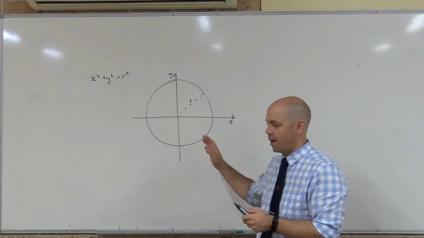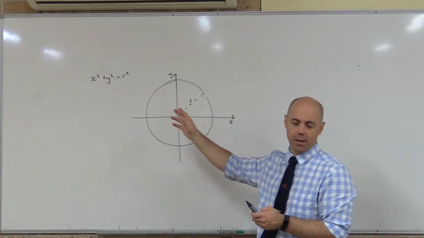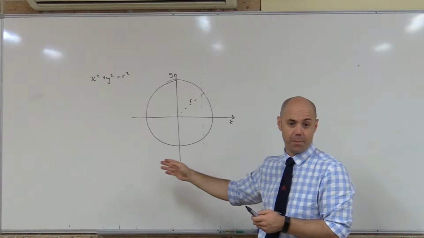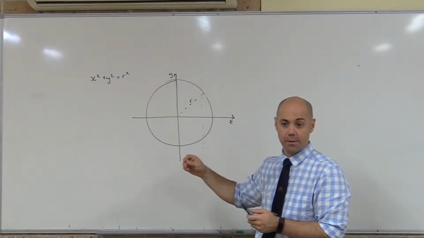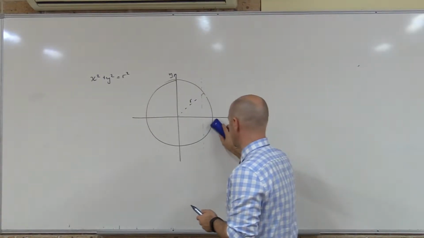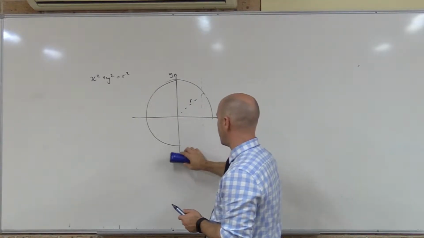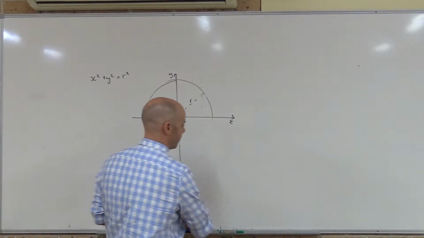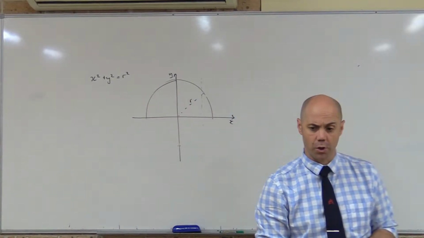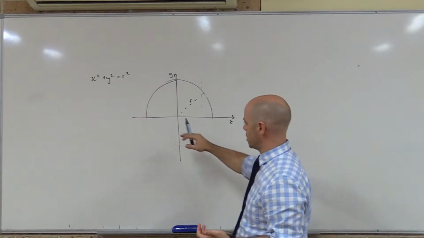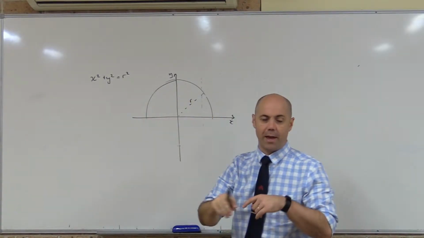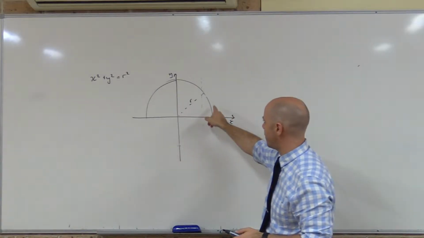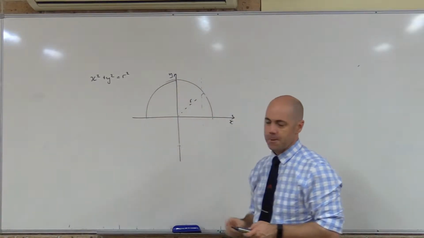How do we change this so that maybe there's only one place that it cuts? Cut it off. Yeah, cut in half. And in fact, we just say, let's just consider a top half or a bottom half. For the moment, let's consider a top half. So now we're looking at a semicircle, and usually when we do our semicircles, we have a straight line here, but we're just going to consider the actual part of the circle itself, which is the line. So it's just half of that circular line.